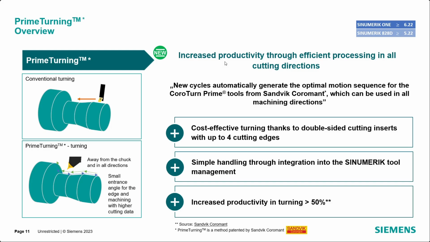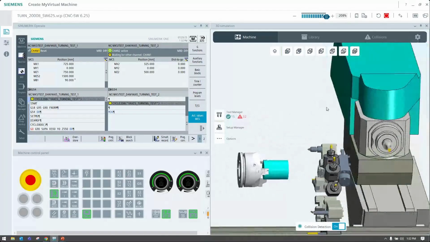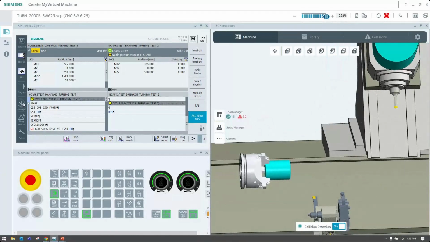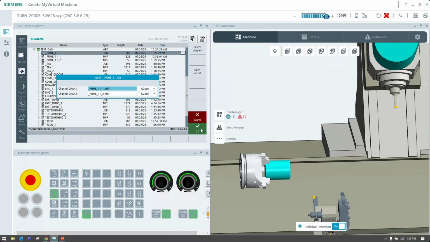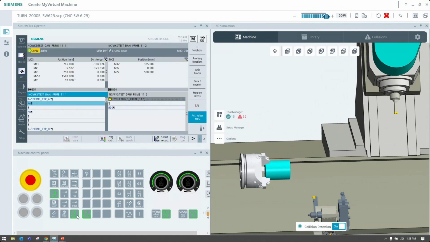So definitely there. I can show you each one of these tools. We're going to reset our workpiece here, and we're going to bring out both tools, kind of get oriented here. An interesting machine. The spindle's floating. So I'm going to go to my prime tool demo here and reset, execute, start.